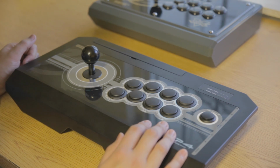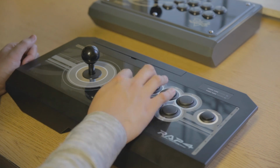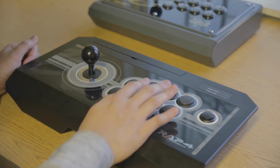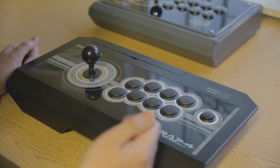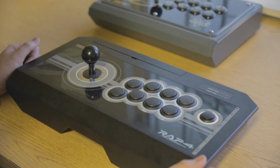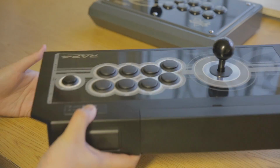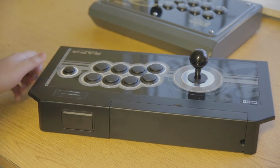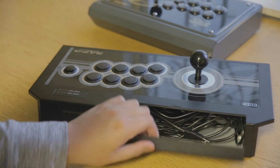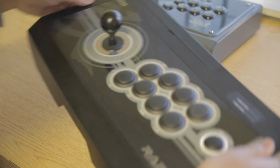Now these buttons, however, they are clicky and responsive, but they feel a little muddy on the return and press. But from what I've read online, these should break in after some play and feel similar to the Sanwa buttons. Something to think about. Anyways, now on the rear side here, you got your touchpad and a USB cable compartment. I think the cable is 9 feet long, just like the Tournament Edition.